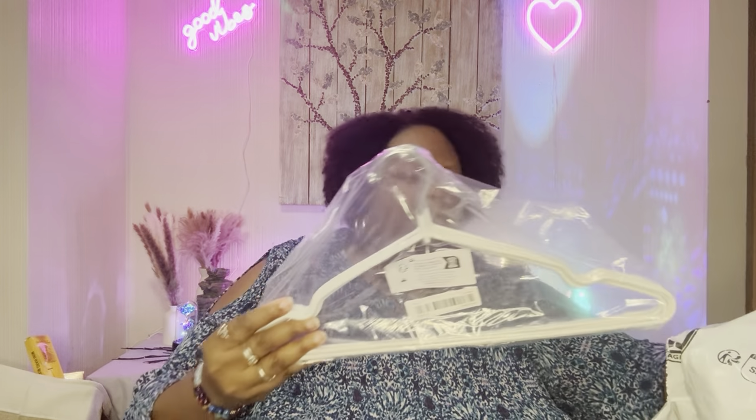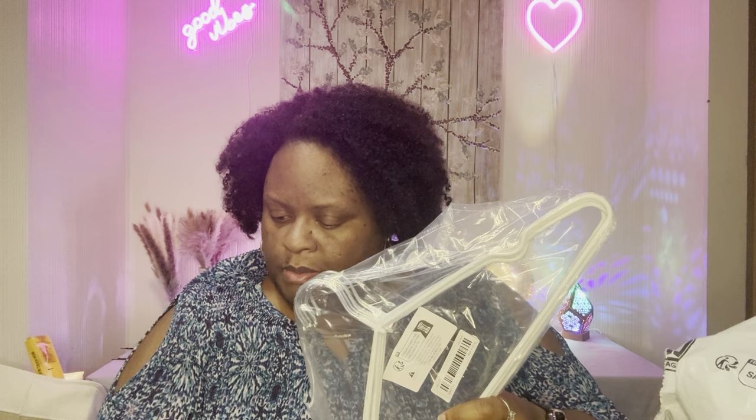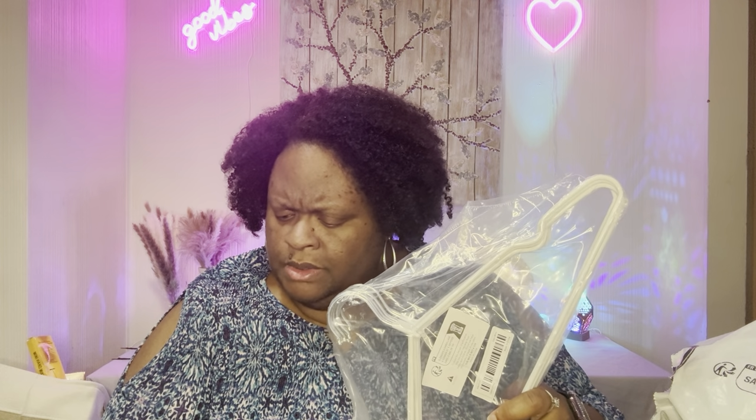All right. It looks like I got some more hangers. And I needed some hangers. Every time I come in my house, I'm just throwing my clothes just anywhere in a corner. Well, they're all in a corner. They're not all over the place. They're just in one significant area. And I said, let me get some more hangers.